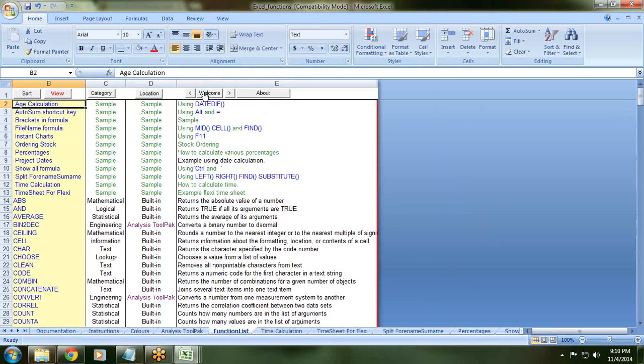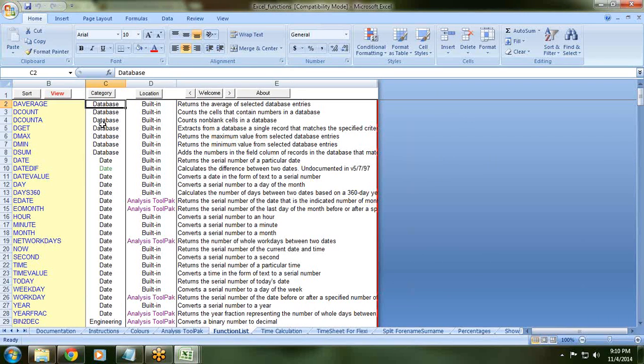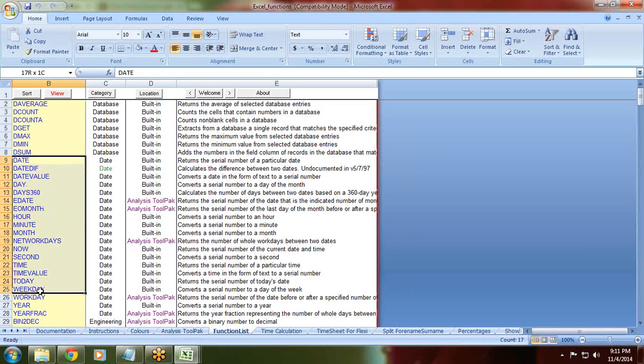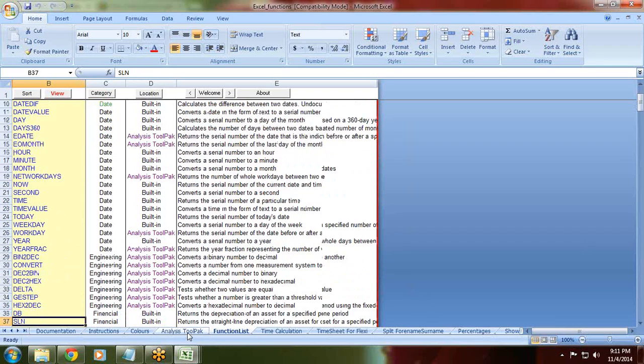Here, we have various types of functions. These are all database functions, which I'll tell you about when the subject comes related to data. These are all date functions: date, datedif, datevalue, day, and all that. Then we have engineering functions for engineering guys.